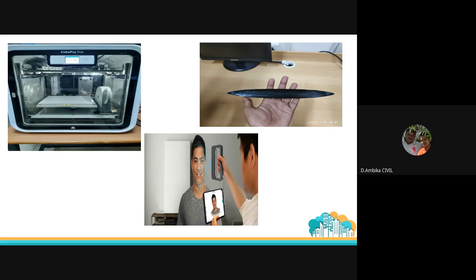This is a tabletop printer we have, which is used to manufacture the miniature of any model. The very advantage of this 3D printing is to do some pilot study for any sort of tall buildings or huge equipment or machineries or whatever we are getting into. This is a small boat we have made, which is actually 2.1 kilometers, but we have made a very small boat, and we have studied the hydrographic flow. That is, what is the speed, what flow analysis can be made in this type of miniature boat, and this is interpreted with that of the prototype model.